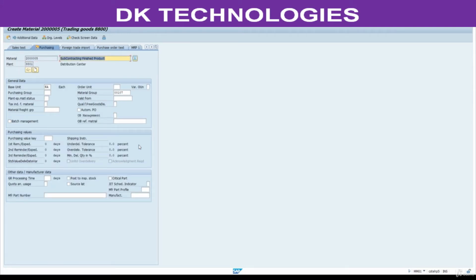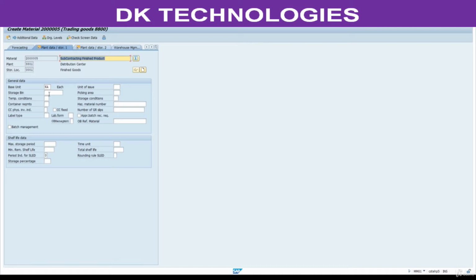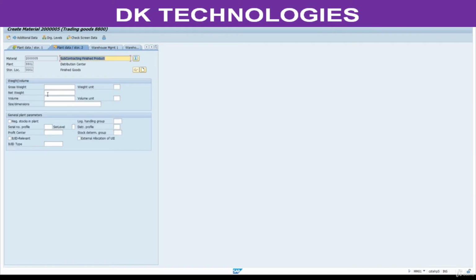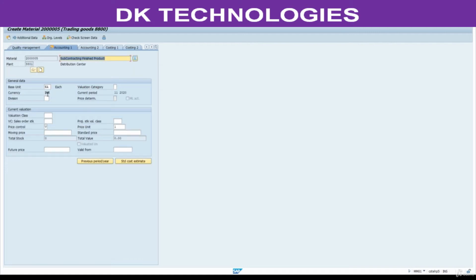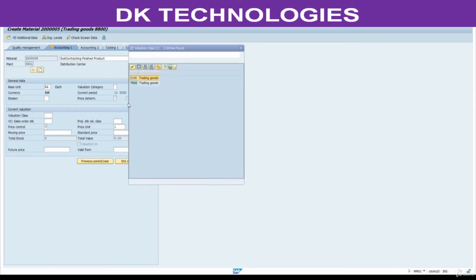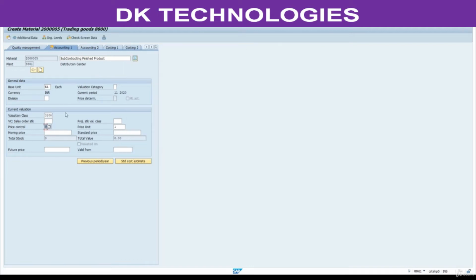This is purchasing. Purchasing group 880. This is planned. Press enter. Again press enter. Here select this one. If you want to use V for final product, you can use the V here. This purely depends on the company. Company to company it will differ. Generally many companies will use S for subcontracting final product, so we are also going to use S here.